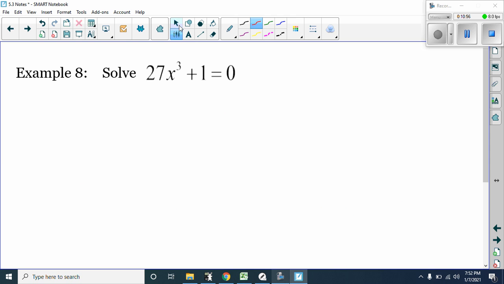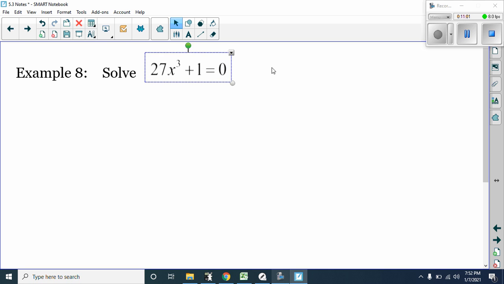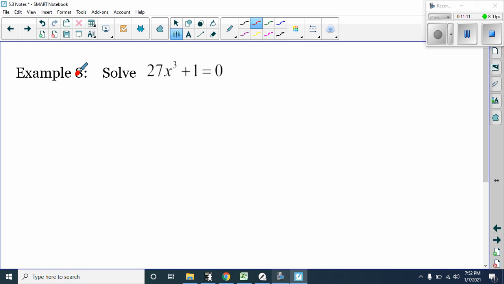And then the last problem we're doing here, the title of this section was solving polynomial equations. All we've done is factor them. Just a couple other things we need to do to solve it. So on this one, I want you to pause the video and try to factor it. And then once you think you have factored it, go ahead and play the video. I'll show you how to factor it and how to solve it.